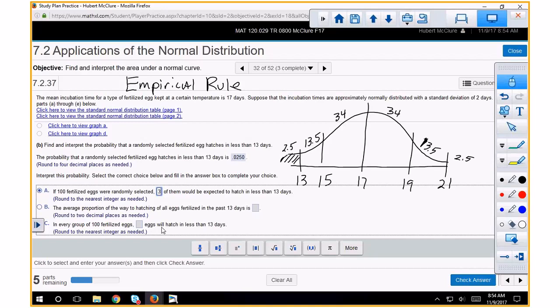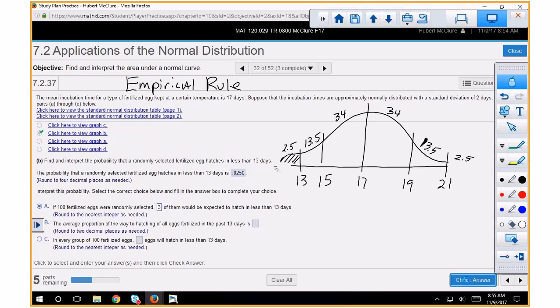Now, I could be totally wrong here, and it could be B, but if it's B, I have no idea what B is saying. Okay? Until they fill in the answer, and then maybe I can contextually tell you what B is asking. But the way it's written, has anybody got any idea what B is asking? It sounds like it's asking about actual data because it's talking about the past 13 days. So I feel like, well, we don't have that. So that's not. This is what messed me up right here, the past. I'm going to say 3. We got it right.